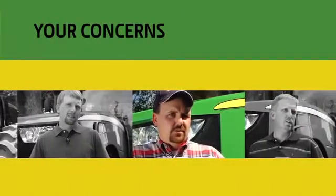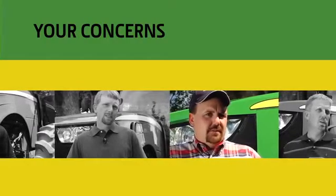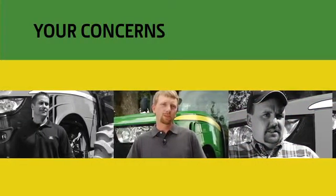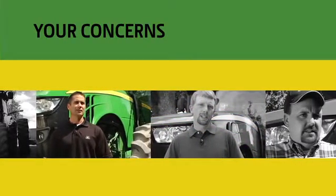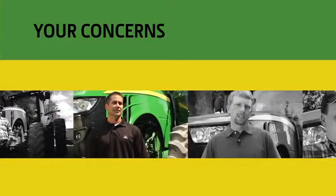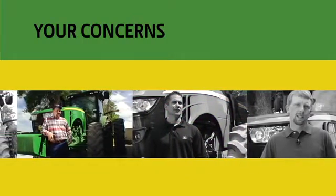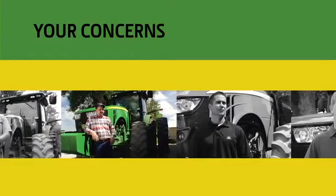In the trucking industry, there's been all these horror stories of no power, poor fuel efficiency, and just a lot of dramatic changes to the way drivers actually operate their trucks. My worries about Tier 4 emissions were that I would lose power, lose fuel efficiency. You'd hear all the horror stories of the large components that you would need for the tractors and some of the challenges with possibly needing urea. On the Tier 4 emissions, we know the evils we have already. We know what we have today and we're afraid of the unknown.